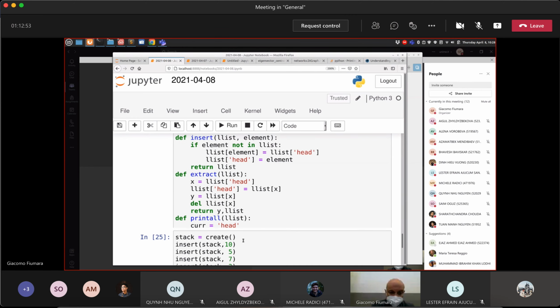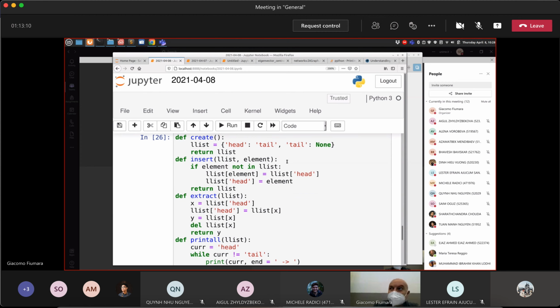Okay, this exercise required only copying and pasting the functions we studied so far. So simply copy and paste, create. Copy and paste, add first, which I simply renamed as insert.